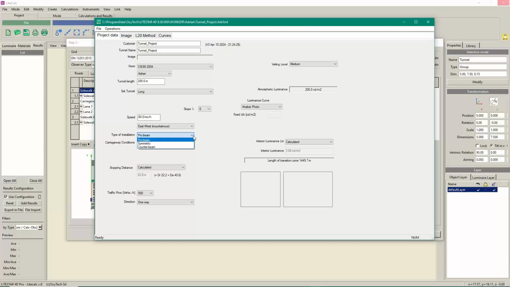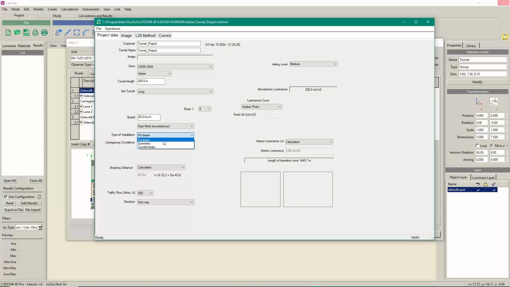The pro beam is, we can say, I do not know any tunnel lighted in a pro beam system. It means that if you have an asymmetric luminaire, the asymmetry is going the same direction as the driving direction.